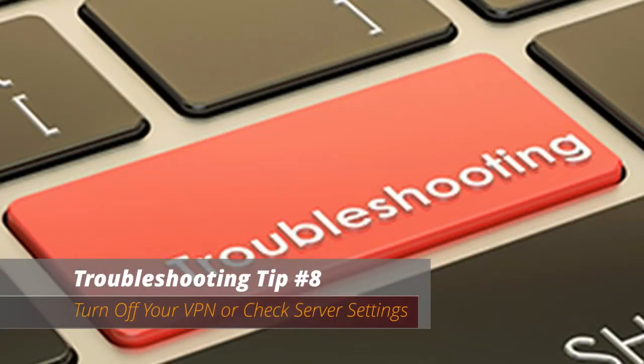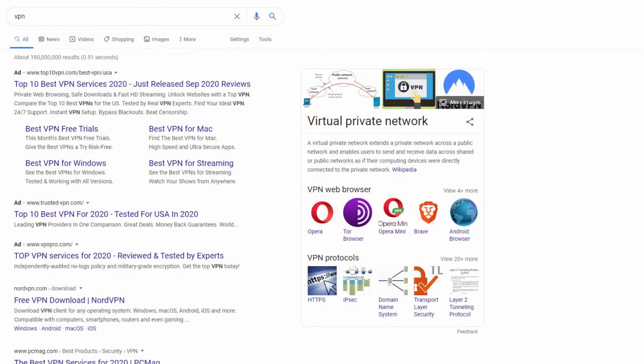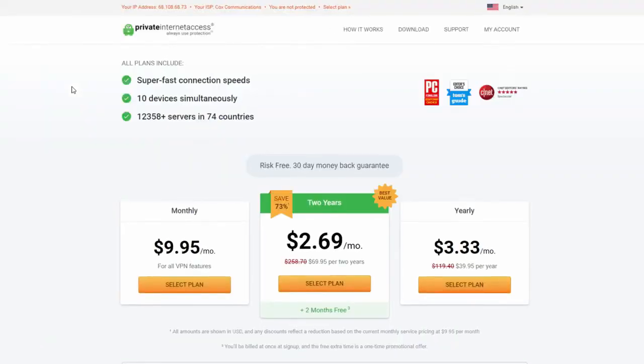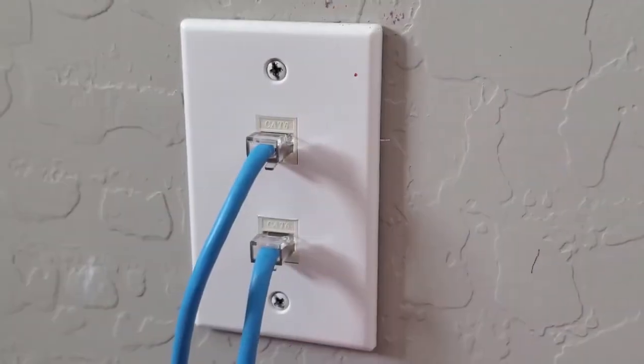Disconnect any VPN software. While VPNs are great, and they provide privacy when you're surfing the internet, they can slow things down a bit. So make sure the VPN that you choose has multiple servers around the world. And if it does, you can switch your region and connect to a different server. This may or may not improve your Ethernet speed. Well guys, I hope these 8 tips help you fix your slow Ethernet speed.